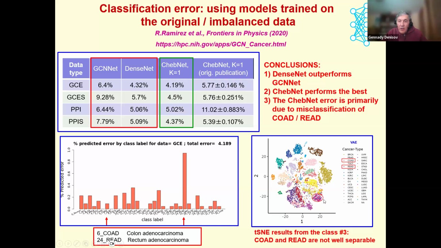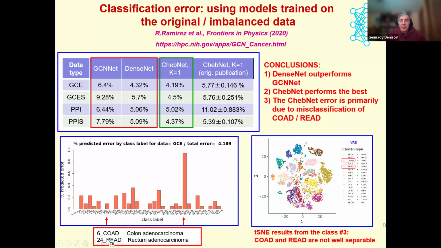They are not easily separable, even using t-SNE, the t-distributed stochastic neighbor embedding algorithm. So I assume that probably their expression levels are similar. There is some similarity between expression levels of these two types of cancer. So that's basically the main conclusion from this slide.